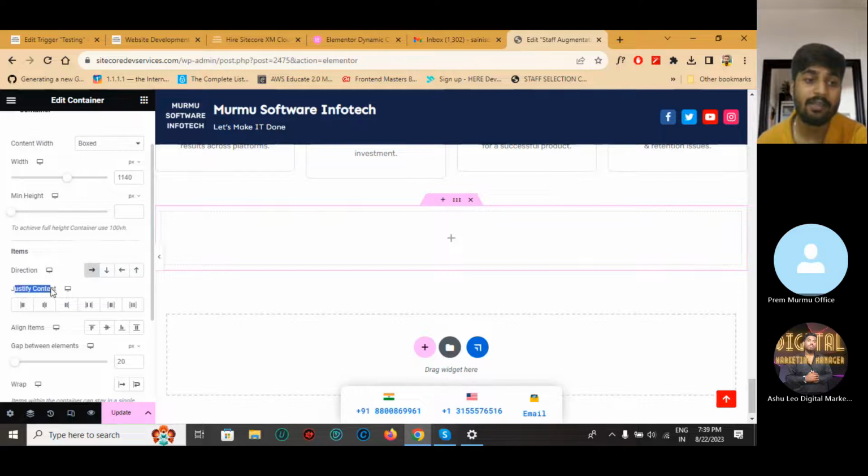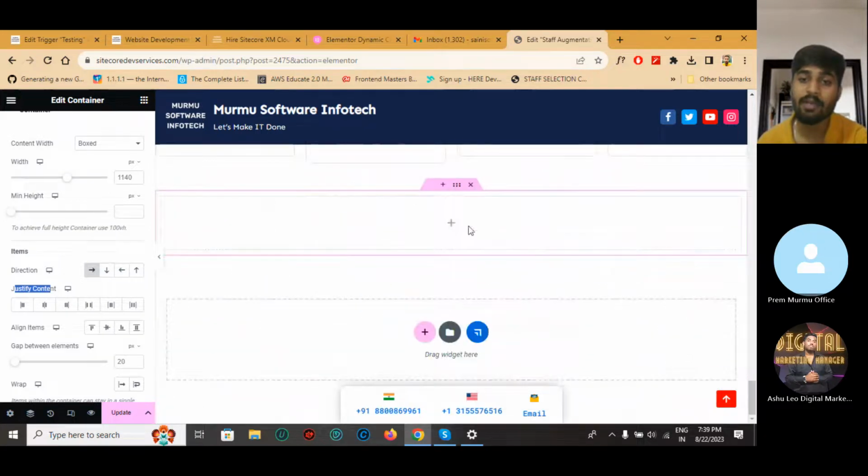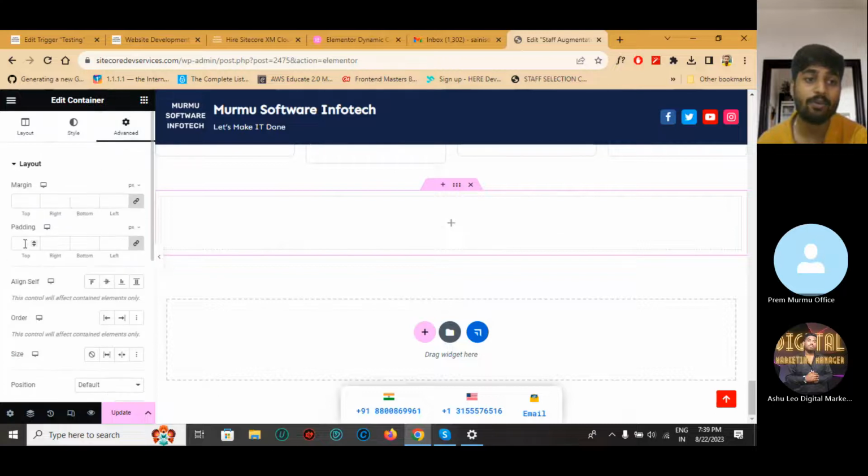And here we can set how our content inside the container will show. It will show on the left side, in the center, or on the right side, or there will be a space between all the contents, or any type of content that we are going to use here. So now as we have taken this container here, let's quickly add a padding to it.